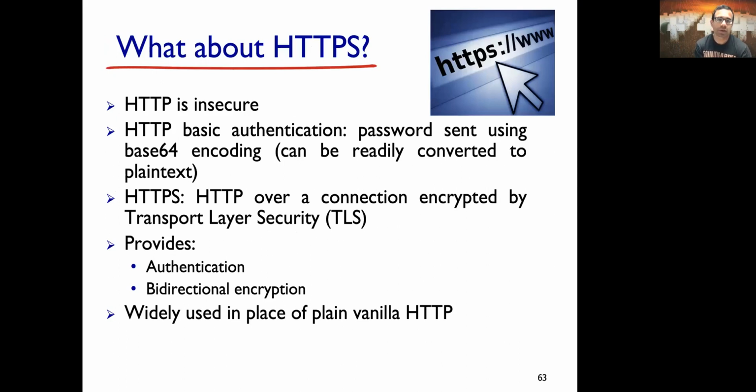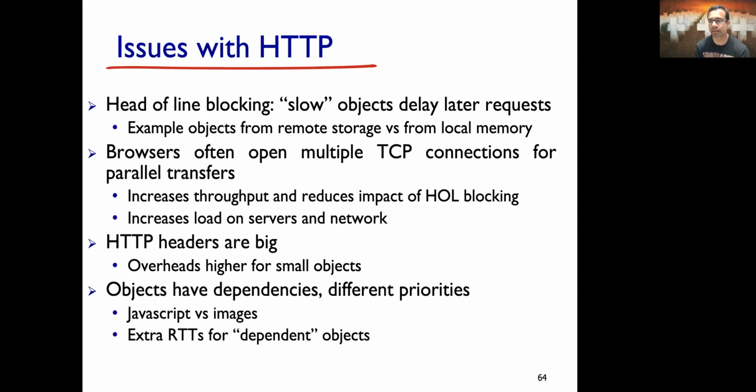Now you might ask, what about security, right? HTTP itself is completely insecure. There is a basic authentication, but that's really very naive, so no one uses that. There is a way to do secure HTTP: you first set up a TLS connection, a transport layer security connection between the two endpoints, and then run HTTP on top of that. This provides you authentication. You can also do end-to-end bidirectional encryption. And almost all websites these days have migrated to HTTPS simply because it makes sense. It's easy to do. There is infrastructure out there. All browsers support it, and so on and so forth, right?